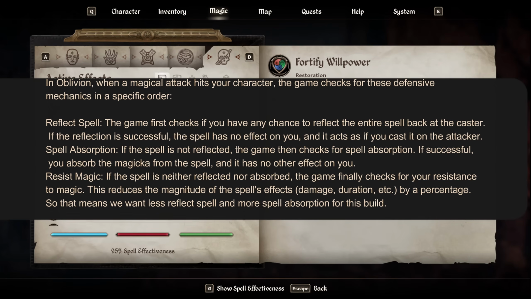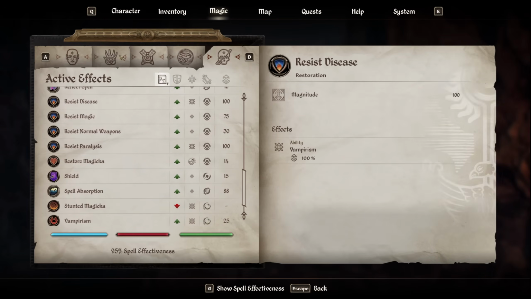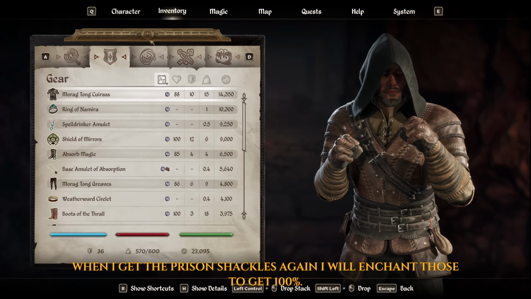So in this case that I'm describing it as, it'll go to the reflect, and then that will have a chance. If it reflects it, that will go through, and then you won't have the damage taken. And then if that continues to fail, then it goes to your resist magic, which I'm pretty sure is the last resort. So I have that 75% as a last resort, 88% initially, though, which is great because of the Atronach sign and the Spell Drinker Amulet and the enchantment that I have on my boots. You could go even farther than this, but I don't even think you need to have 100%, honestly. I think you'll be fine with just what I have here.